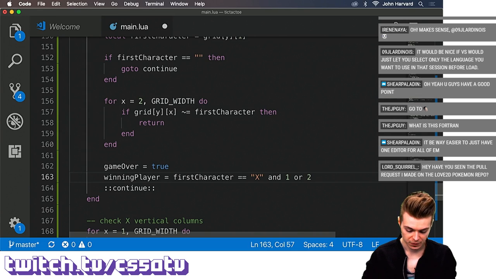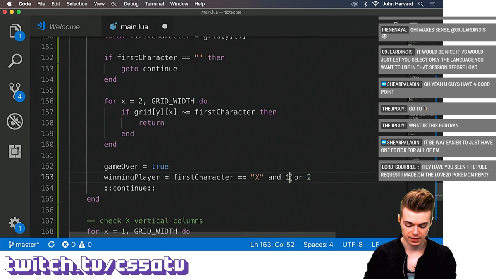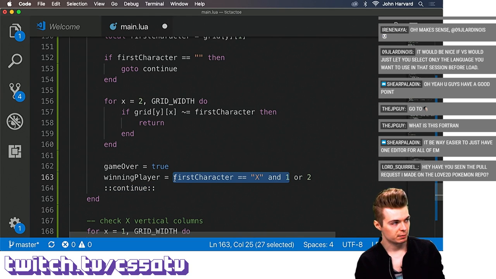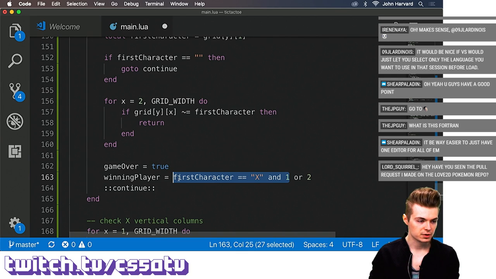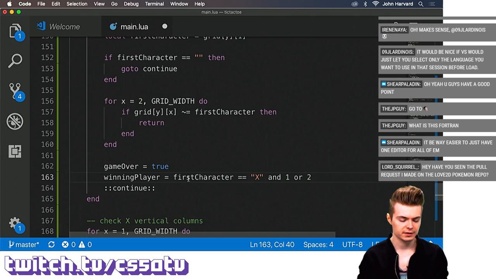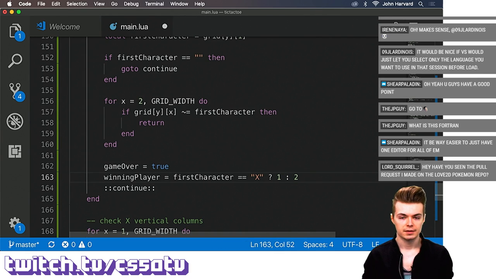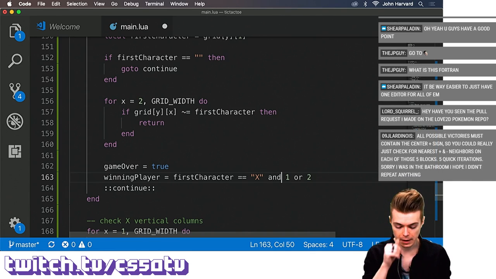1 or 2. And what this does is this is the equivalent of a ternary operator in Java or C or C++, but Lua doesn't have that, so you need to use and or. I forget the exact semantics offhand, but it returns the last truthy value and the first falsy value for and or respectively. It's been a little bit since I've looked at it, but effectively you can visualize it as being question mark colon, the ternary operator that you would see in a more compiled language like C sharp or C++ or Java, any of those other things.